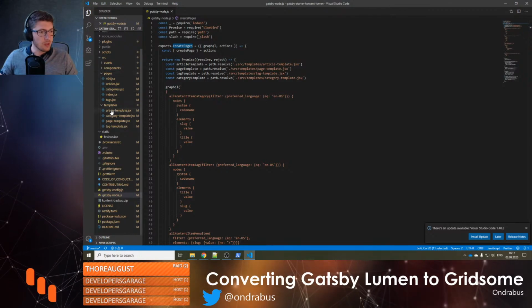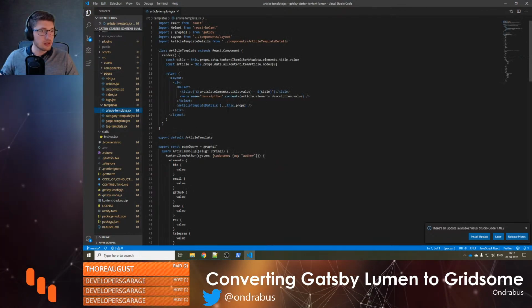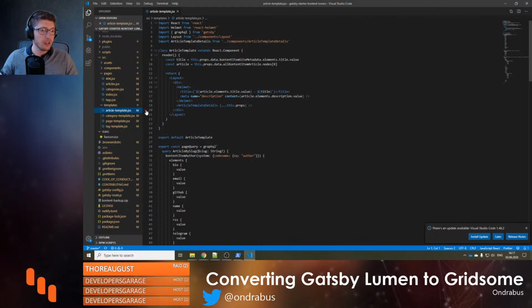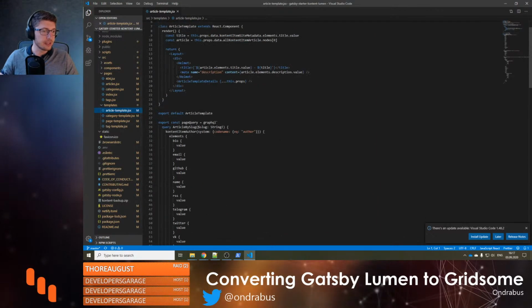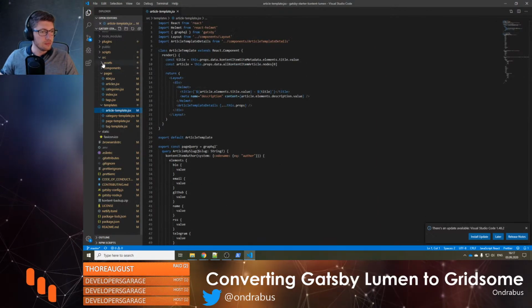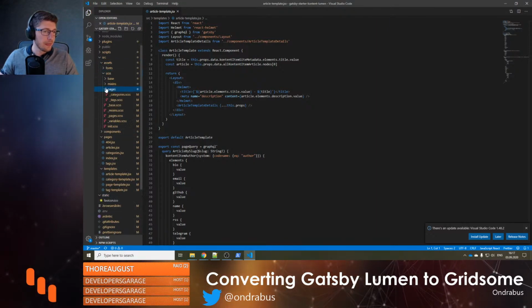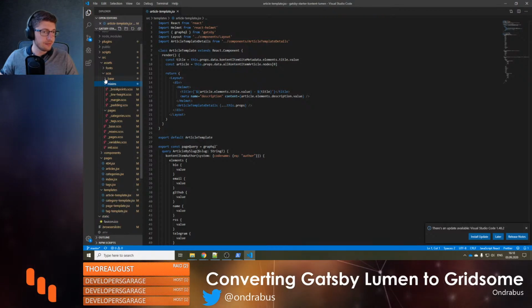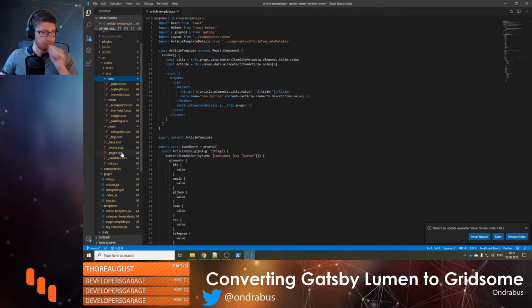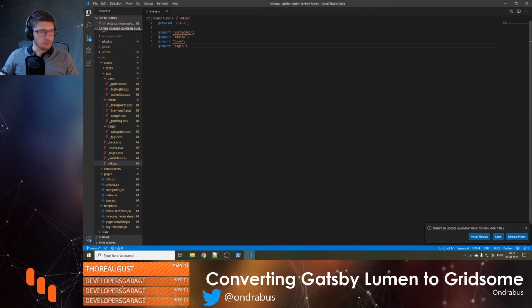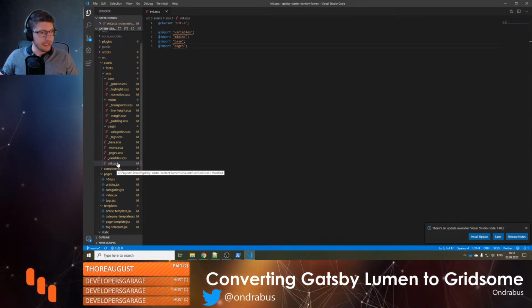Now let's take a look at the templates. I'm just trying to figure out where are the styles that are needed for this site. So let's take a look at assets first. Okay, here it is, SCSS. So we got some SCSS files here. And I think this is the main one, the init one.